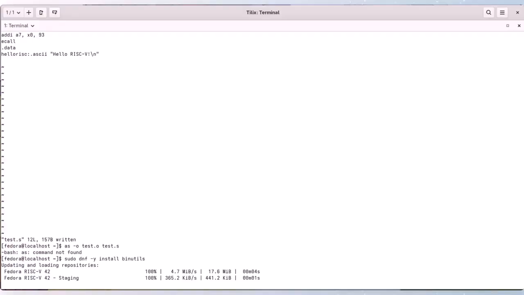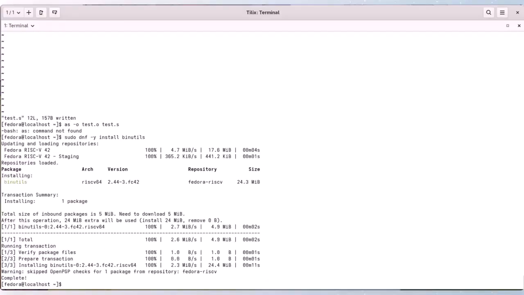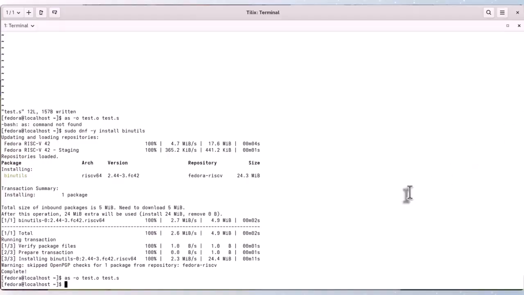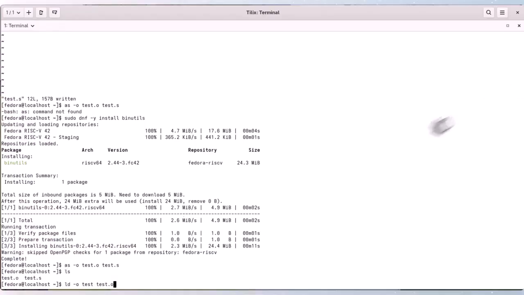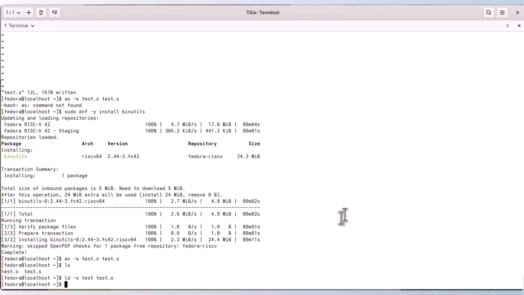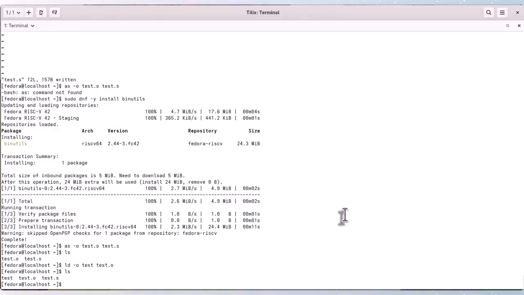Retry the command, and it executes silently. Running ls shows that a new file with the .o suffix has been created. This is the object file containing the assembled binary code. The next task is to link the file so that it can be loaded into memory and executed under the Linux operating system. The change mode command ensures that all users have the permissions to run the file. The output shows the text "Hello RISC-V."